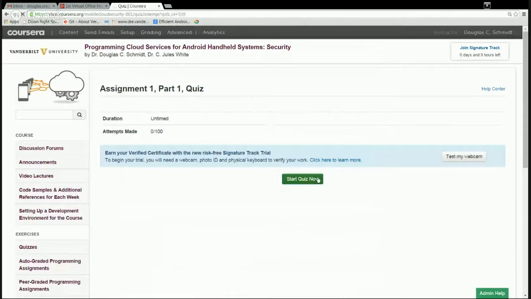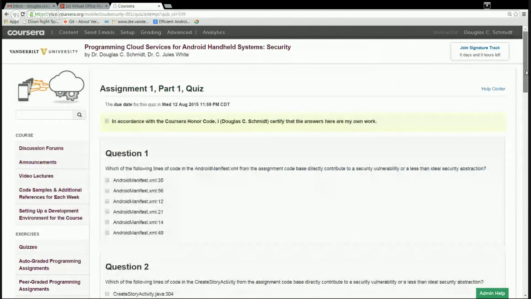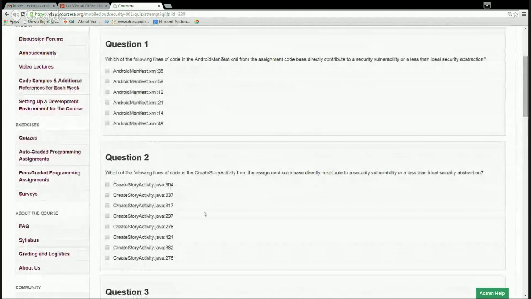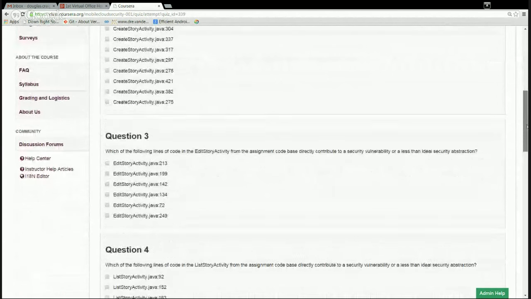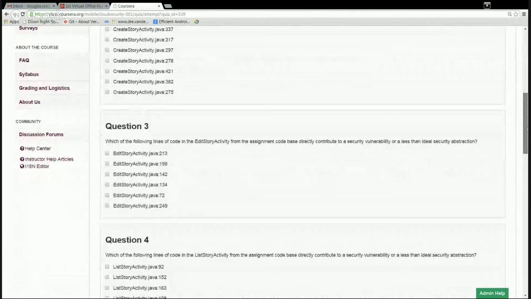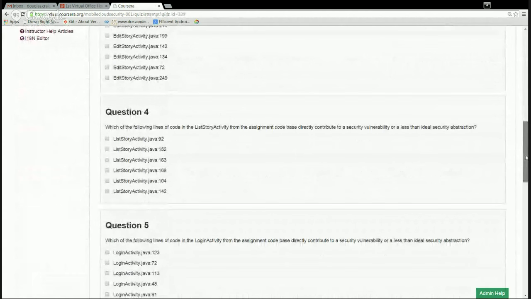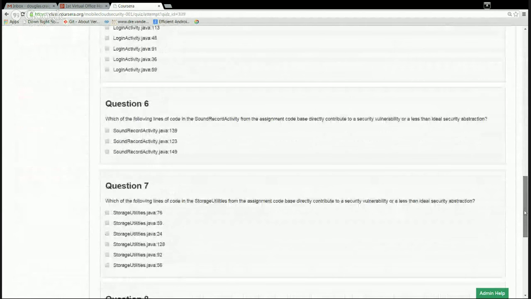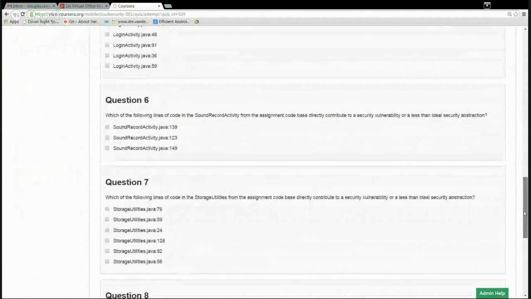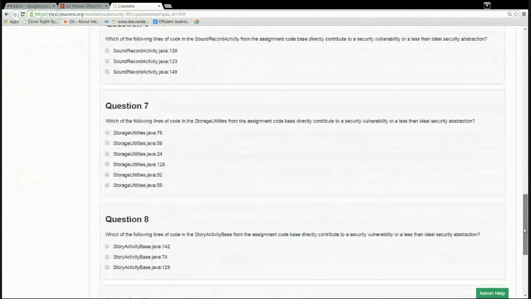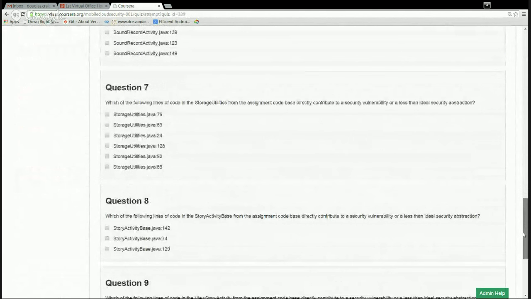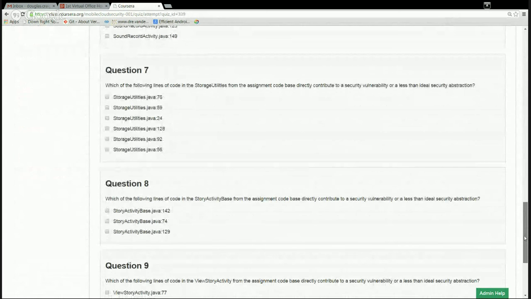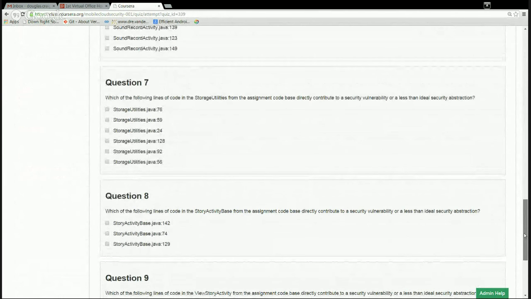So if we went to start the quiz now, we can see that what you have is questions that give you different files within the application and line numbers that you can go and assess if that is the actual source of the vulnerability or a vulnerability. There are things that you may stylistically not agree with or that you think are issues, but really what you want to do is select the things that directly map back to the videos.